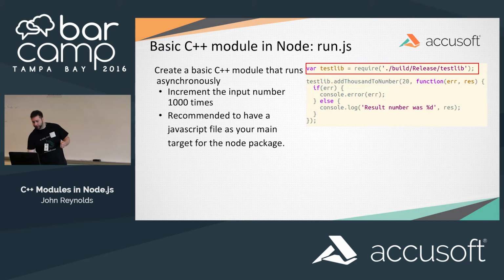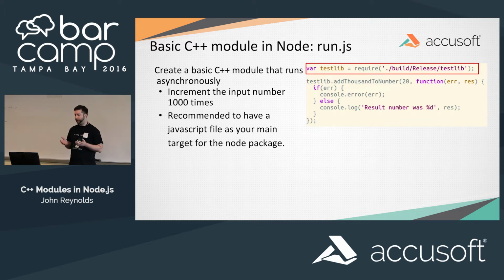So this is the first thing I want to point out. This is how you'd actually link to the built C++ module in your code. I recommend not doing this if you're packaging a package for NPM, because you'd probably want your main target to be a JavaScript file and have that one link in directly to your built Node module. The reason for that is that JavaScript access point will be able to extend your API, add promises to it, do any customization of that nature.